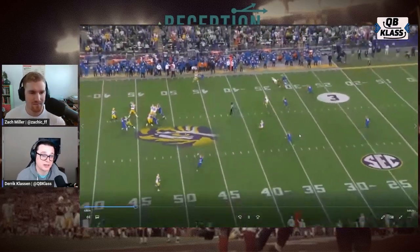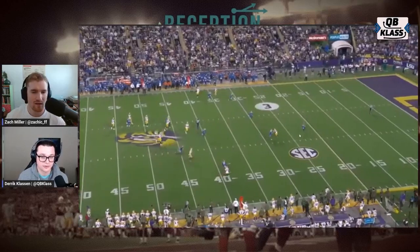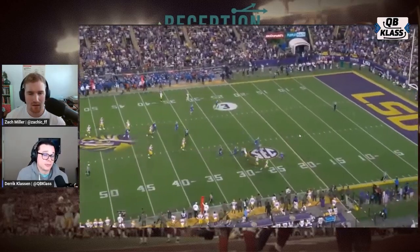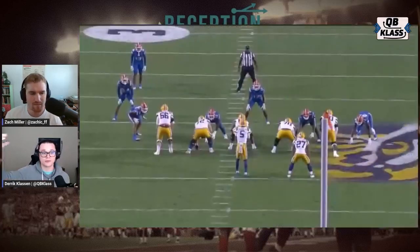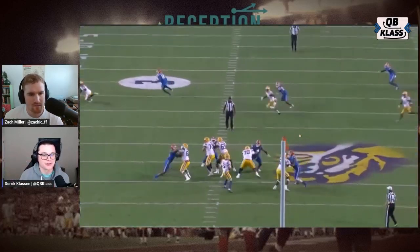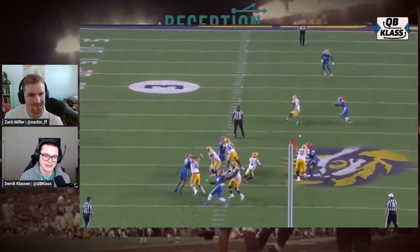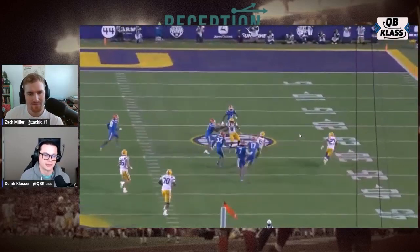Definitely. And I do think his athleticism, to his credit and to his benefit for the first year or so, okay, when he messes up, he does have a plan B. That's awesome. It's just, when you're trying to see what is really the highest peak of this player as a passer, you really want to see him make this throw, especially for a guy who's played five years. And Jayden just too often doesn't make this play.